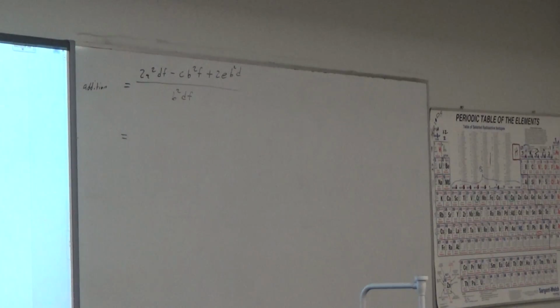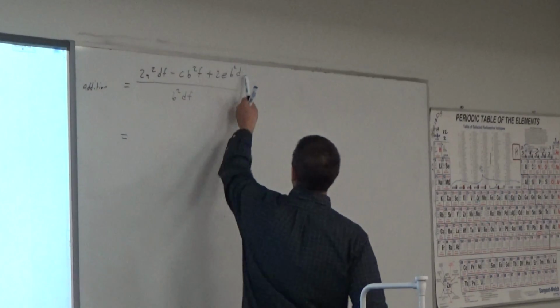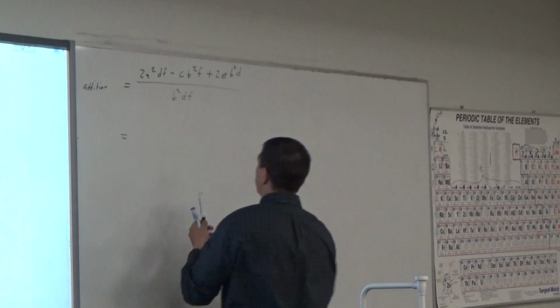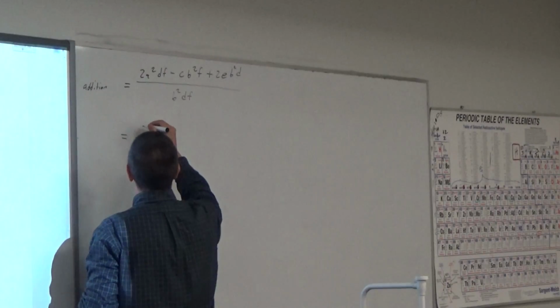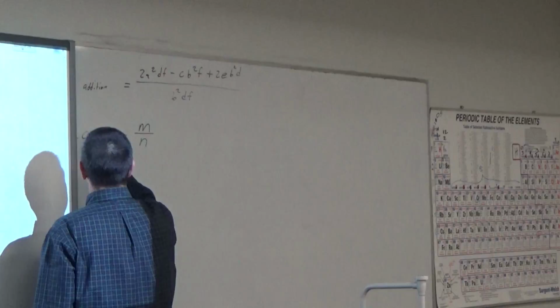You have to define b squared df as n and the numerator as m. Yeah, that's it. And guys, what's that step called where you can combine everything and just make it into an integer? Closure, right? Guys, remember, addition, multiplication, and subtraction are all closed under integer operations, okay? All of these are integers. So their product is an integer. The difference of two integers is an integer. The sum of two integers is an integer. This is a product. So we can just call this m over n, right guys? Okay. So this is just by closure.